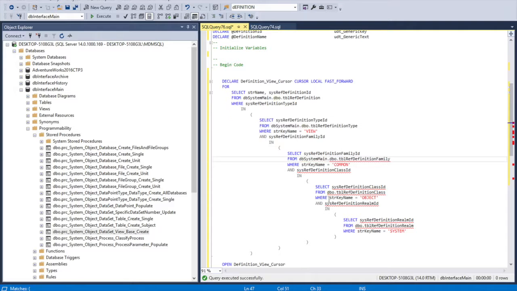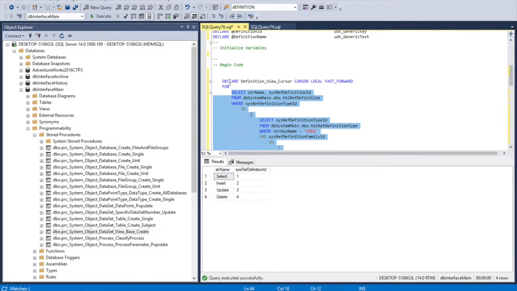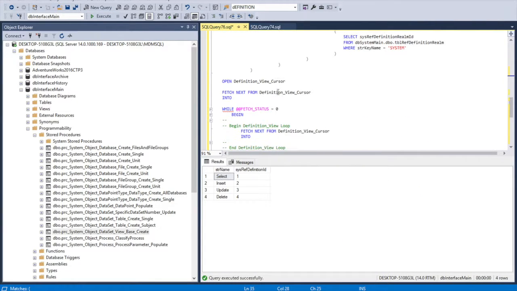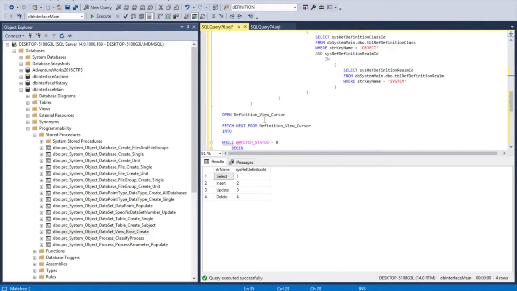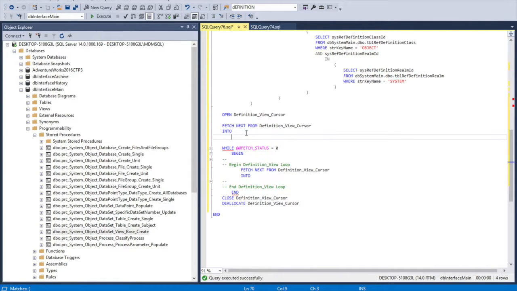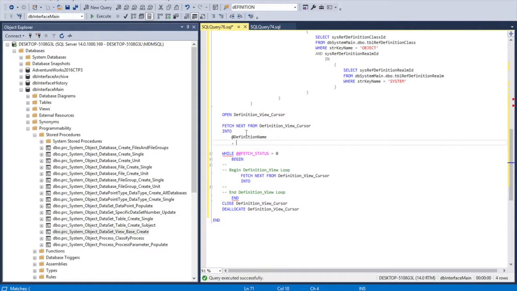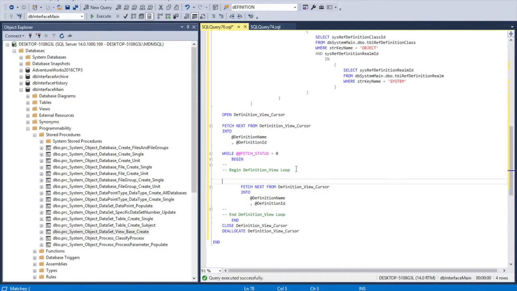So at a later point in time, we'll come back to this procedure and we'll iterate through system object view definitions and check to see if the data set has a custom version before we pass it to the definition create single procedure. And that's because, for the most part, we shouldn't have any custom definitions.